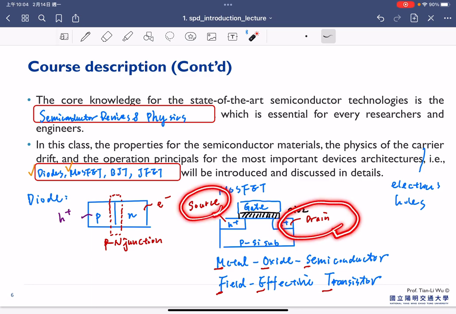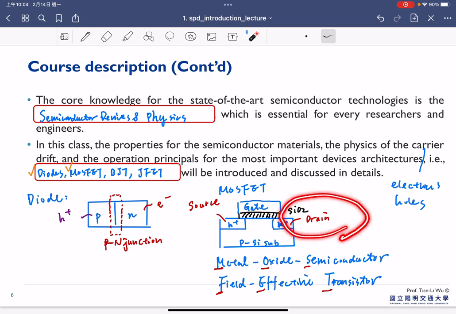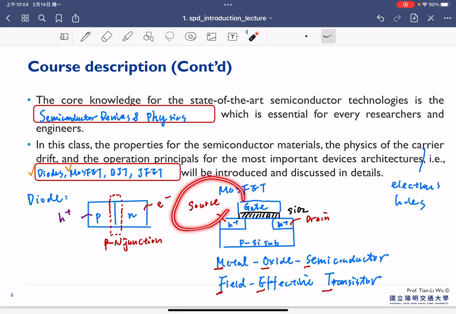For students who are learning this for the first time, it's quite common that you will Google it and try to find the Mandarin, Chinese translation. It's the same thing I did when I first looked at this. The Chinese name for source is Yuanji, and for drain is Jiji. But to be honest, I don't think the Chinese translation helps because Yuanji and Jiji are still very confusing. So please just try to memorize these names the first time. In the future, the names don't really matter that much. It's more important to understand the physics later. So this is the MOSFET.